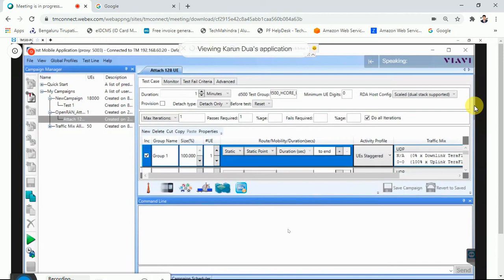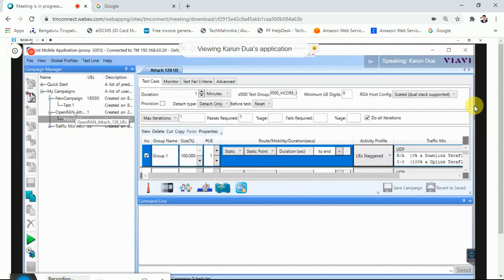I have a question. This server instance does not have many test cases. Karun, I think I remember we discussed this. Can we port some of the test cases from another instance of TM500 to here? You can, if there's another TM500 which has some relevant test cases that you want. You can request somebody from that team to give you access to that TM500, and you can always port the test case from one TM500 to another TM500.